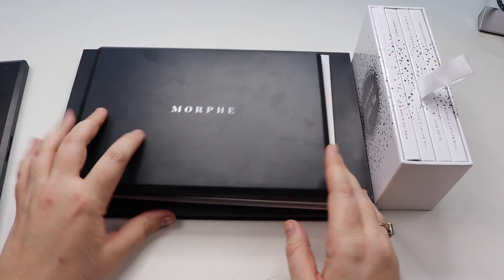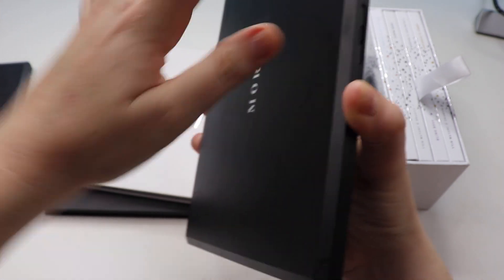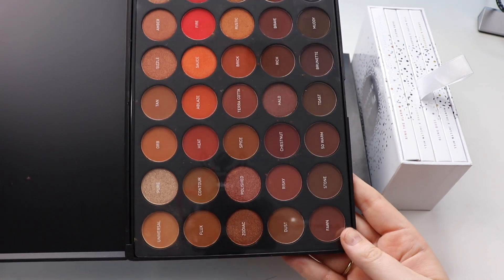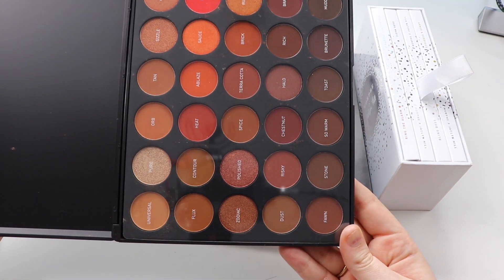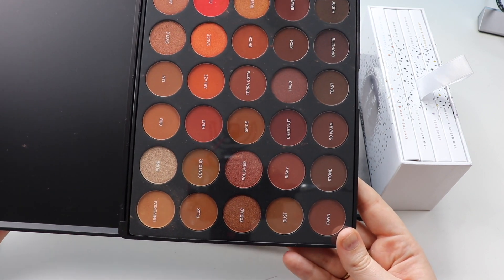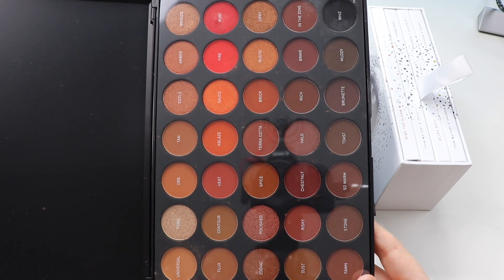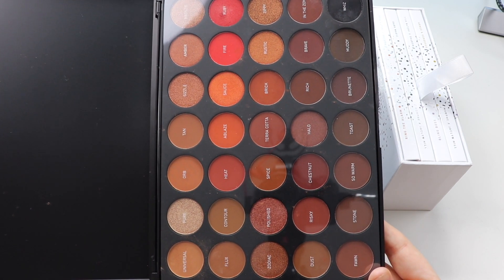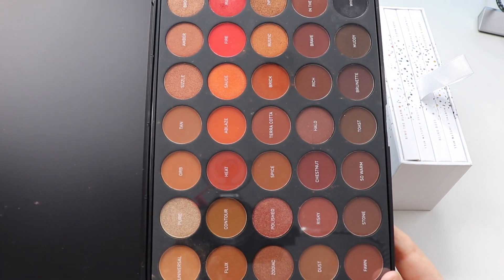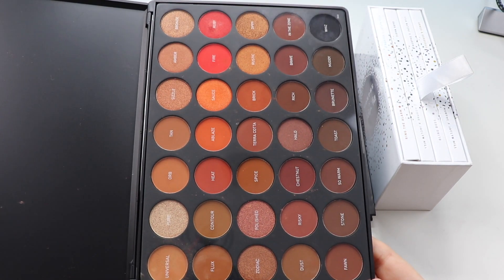The next one is the 3502 palette — the really reddy, orangey one that recently came out. You've got a lot of chocolates, browns, and some incredible oranges and reds. I really like this palette. The quality is fantastic and for the price point it sits at, it's well worth it. Very happy to have this one as part of my collection.